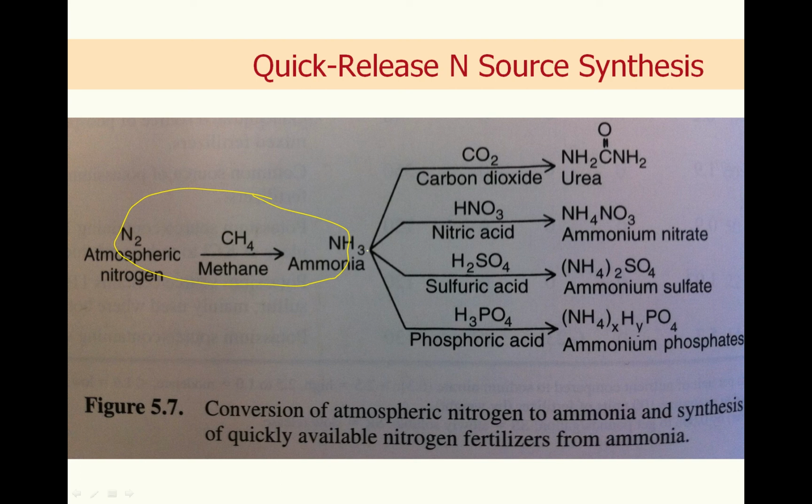So once we were at the stage of having ammonia, NH3, a series of reactions can take place. If carbon dioxide is added, you get urea, which is the primary organic synthetic. And then if you add these other things like nitric acid, sulfuric acid, phosphoric acid, etc., there's others as well, you get ammonium nitrate, ammonium sulfate, ammonium phosphate. So these are very high burn potential, quick release, and cheap sources though.